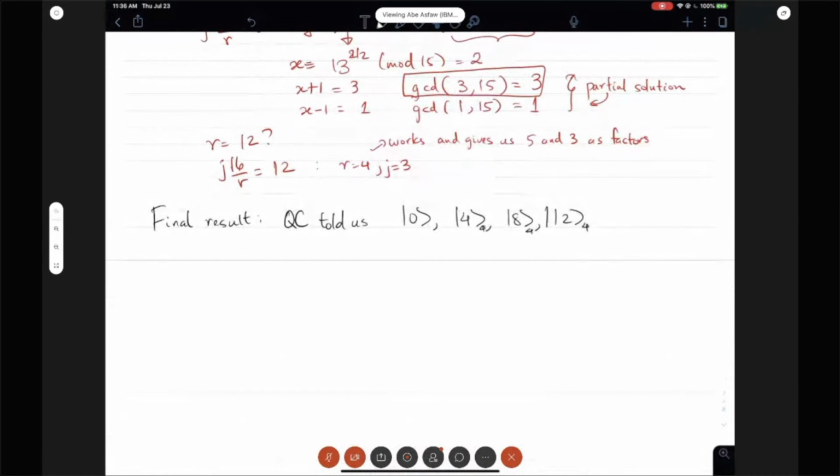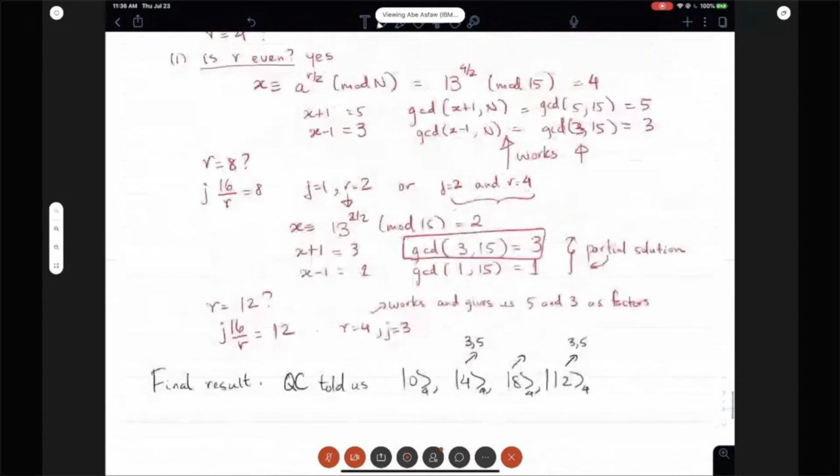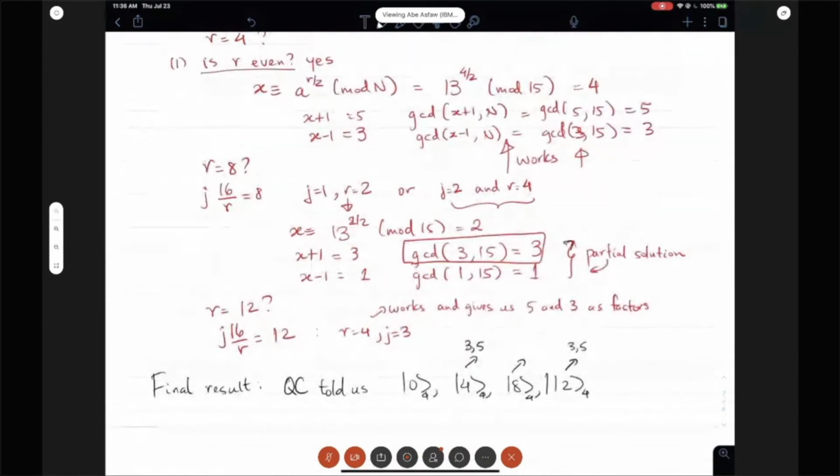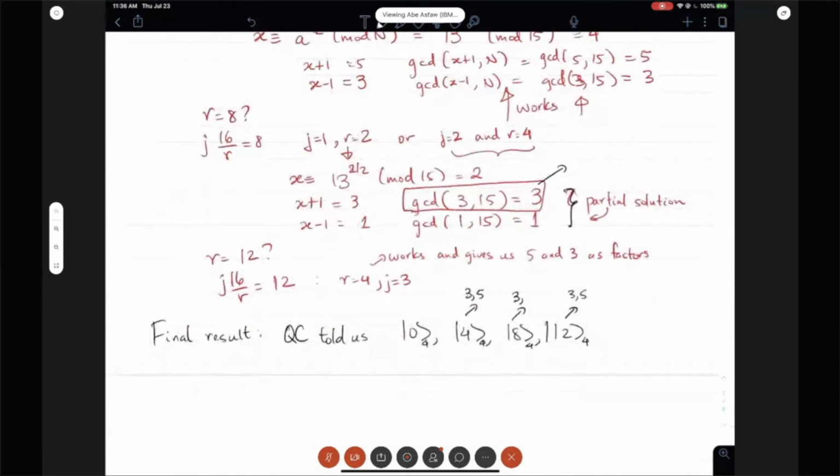And these were 4-qubit outputs. We took these, and with the case of 4, we were able to get the factors 3 and 5. With the case of 12, we were able to get the factors 3 and 5. With the case of 8, we got this partial solution, but that's still something we can take advantage of, right? Because if you got one of the factors, it's trivial to find the other factor. So we got 3 and 5 that we can leverage.